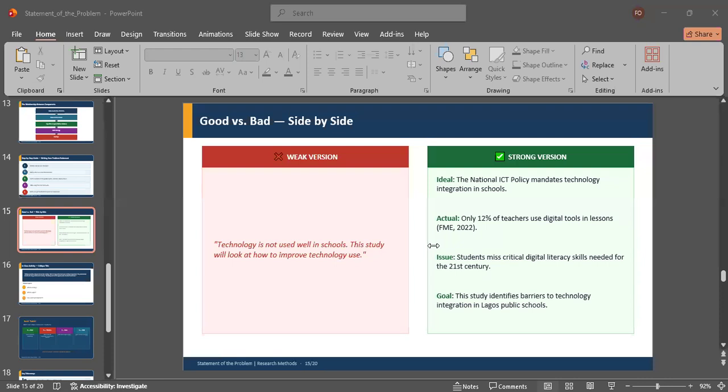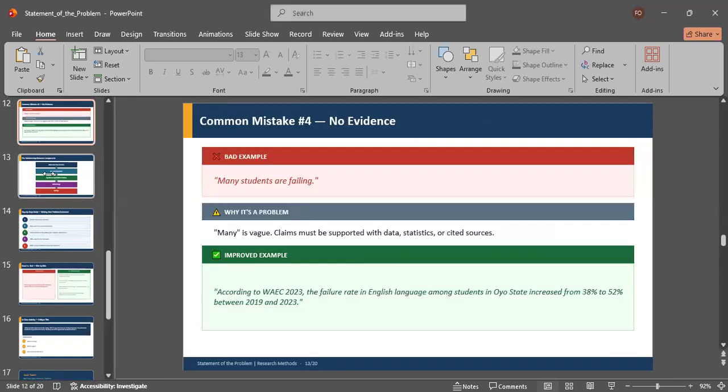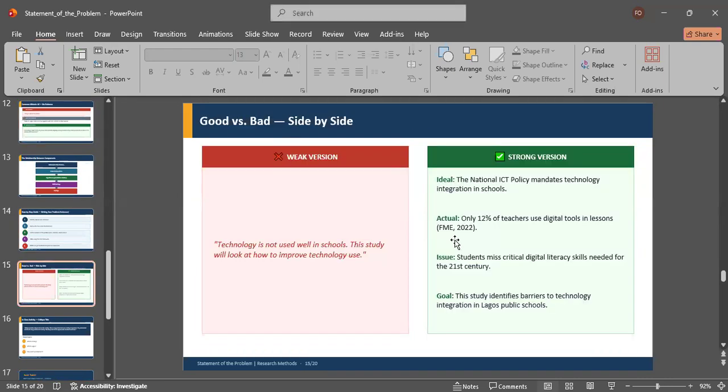I'm not just making up this 12% for you. I think I gave an example earlier here. Let me go up a little bit so I can find it. Let me try to look for an example here. If I get it later, let me just go back. So that is why this one is cited.